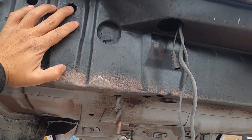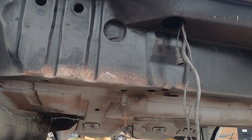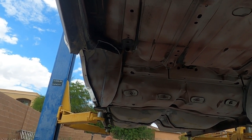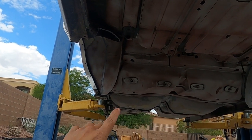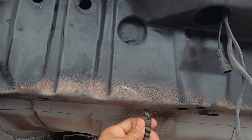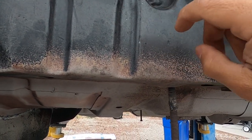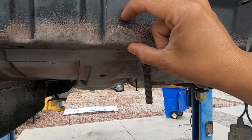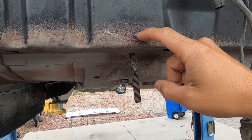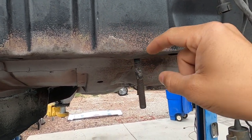This is actually probably the easiest location you're going to end up doing this. If you end up with an issue towards the front of the car or anywhere else body mounts are located, you're going to end up having to cut into the floor, the side of the rocker, wherever that thing is. For us it's in the back. You cannot get to it through the trunk — it's a little pocket where that nut sits. The welds on the nut are broken, so we're going to cut a little square right here to get to that nut.